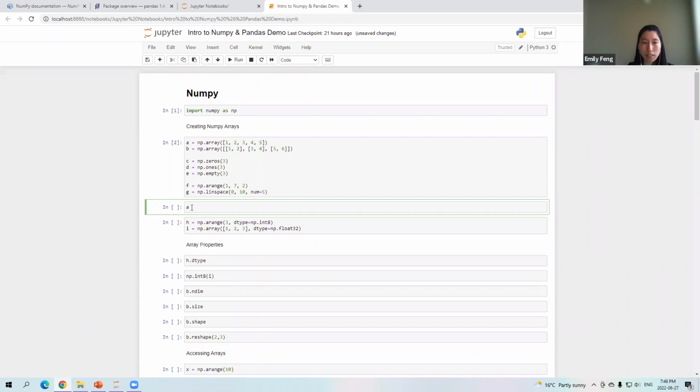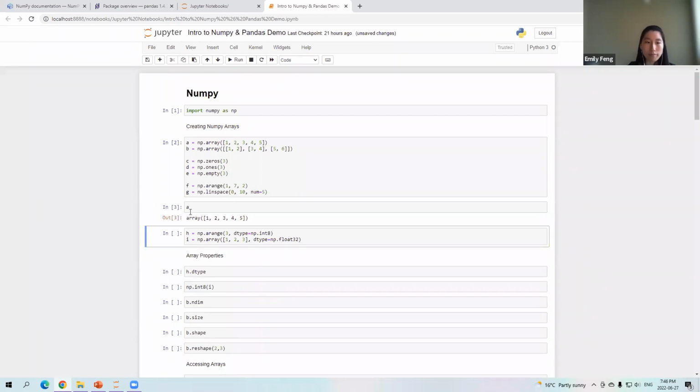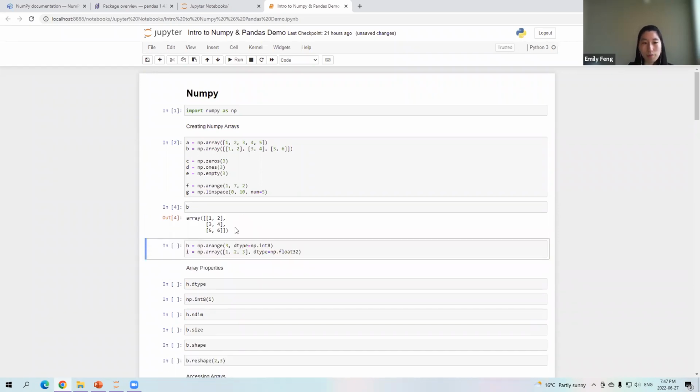For instance, A, the system will just recognize it as this array object. And then for B, it's 2-dimensional. It will format it nicely for you, and you can think of it as a matrix, and that is a 2-dimensional array. And of course, NumPy supports multi-dimensional arrays, so you can do more nested square brackets and bring it up to 3 dimensions. But I will keep my examples simple for now.